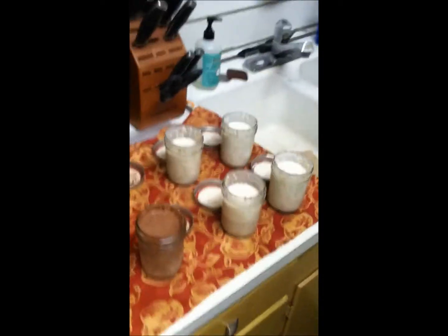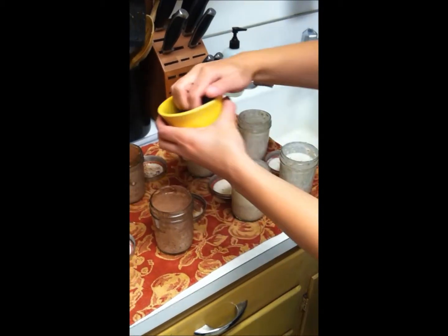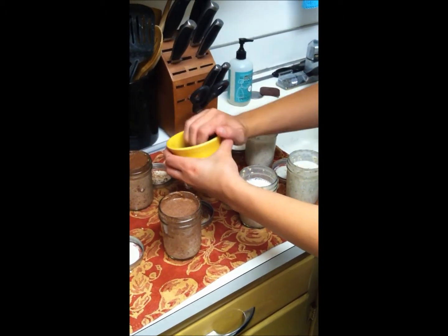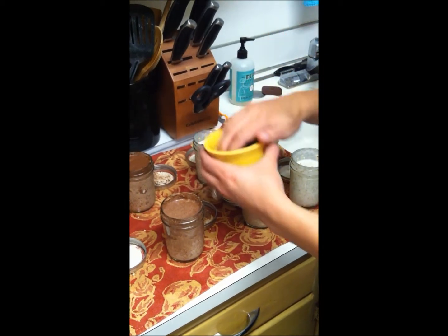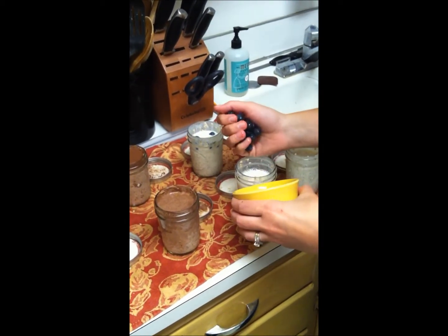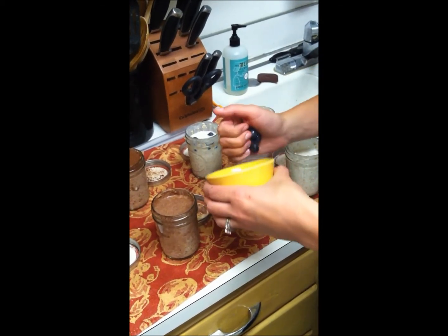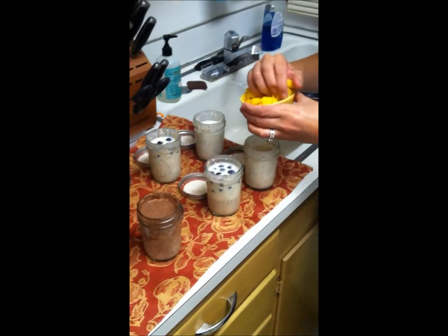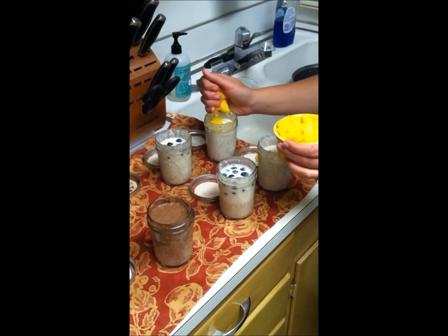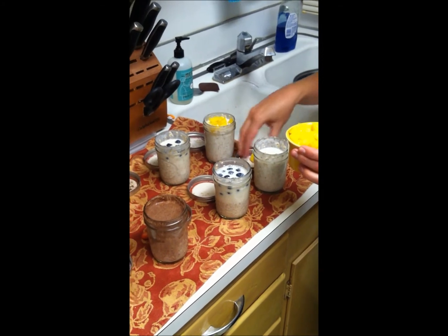Blueberry. This one? Yeah. Yes. And the mango. We have a lot of mango. So this was actually a whole mango. I'm probably going to have some leftover mango here.